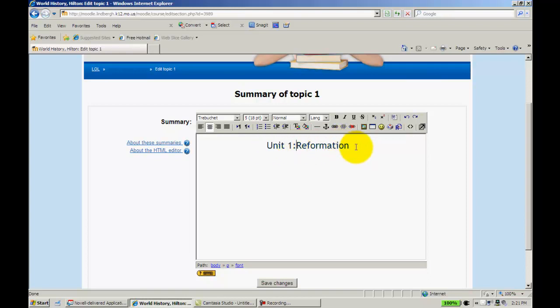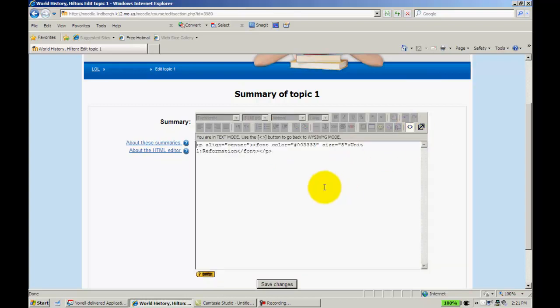Okay, quick tip here. Feel free to do this or not do this. This is just a little time saver. If I want to go to my second, third, fourth, and so on units, I'm going to have to remember what color I used, the size, the font, did I bold it, did I not. And if you're like me, you'll forget and have to go back, and it'll take a little bit longer. So what I suggest doing is these little parentheses toggle HTML on. All that means is it'll turn whatever's here into code. I'll toggle that on, and it'll look like this.